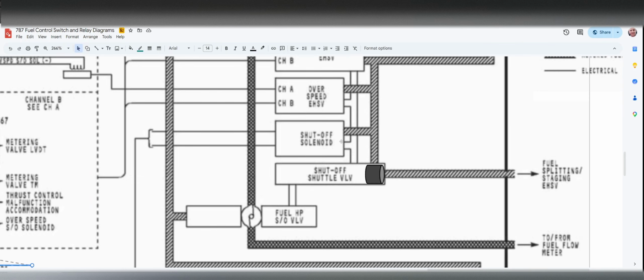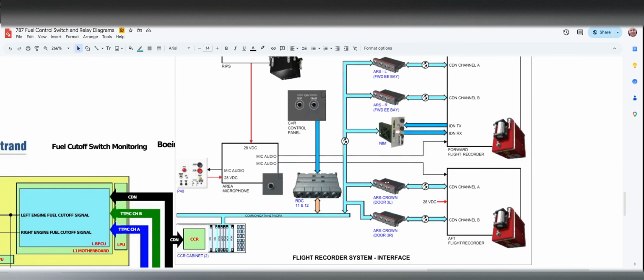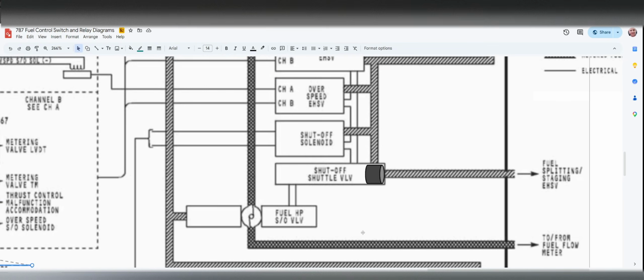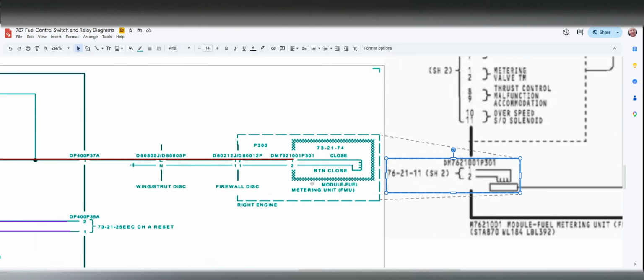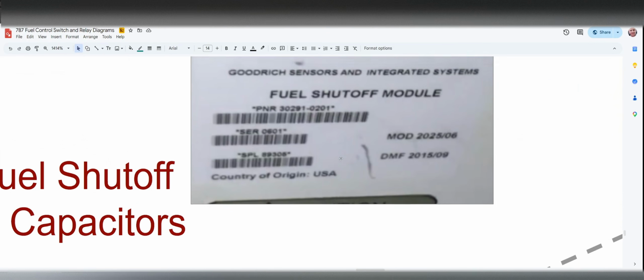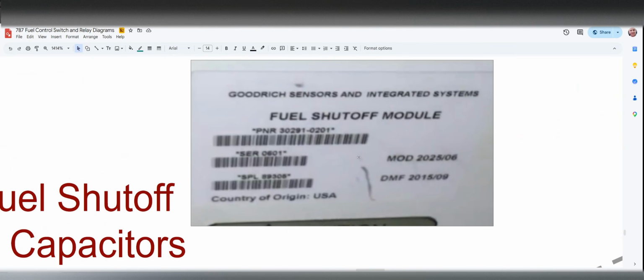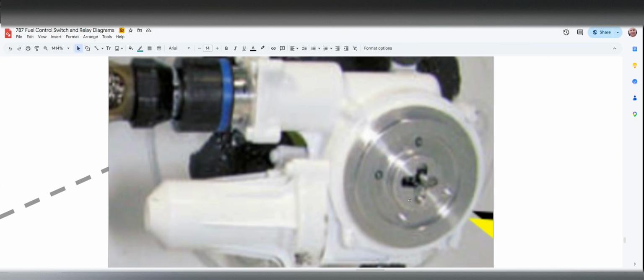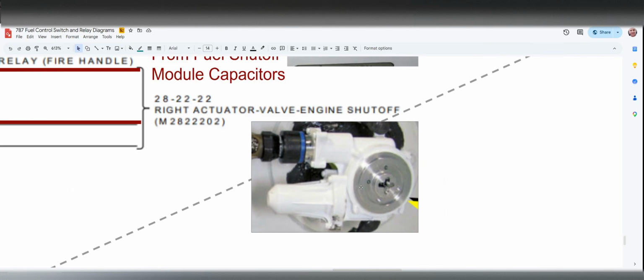which opened up the bleed of the shutoff solenoid, lets low pressure fuel into the shuttle valve, and shuts it immediately. At the same time, the spar valves were doing the same thing and taking their time shutting down with the electricity powered by the fuel shutoff module. This here is the source of emergency power for up to 3 or 4 valve closures in the event of a complete power failure, which makes this thing turn around very slowly and shut the spar valve.